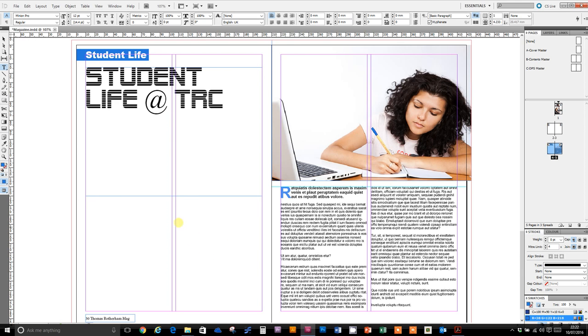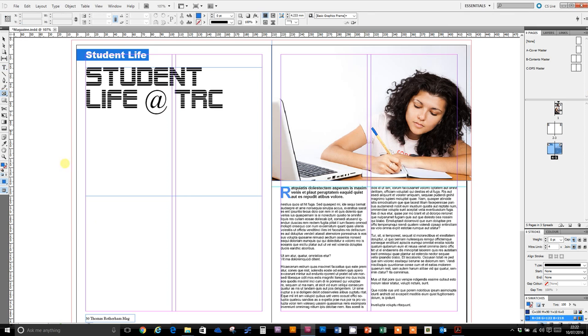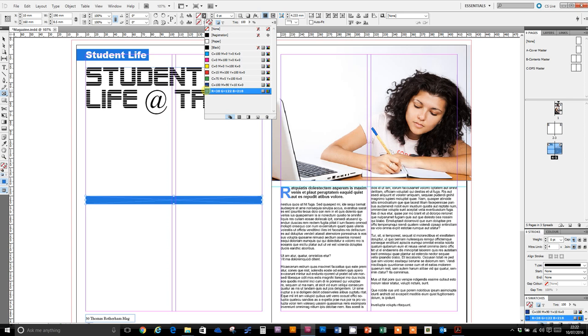The only one I haven't really talked about again is the shape tool. I could use that to do things like, I might want a nice blue box, for example, separating different parts of a magazine. Again, I can just fill that with colour.